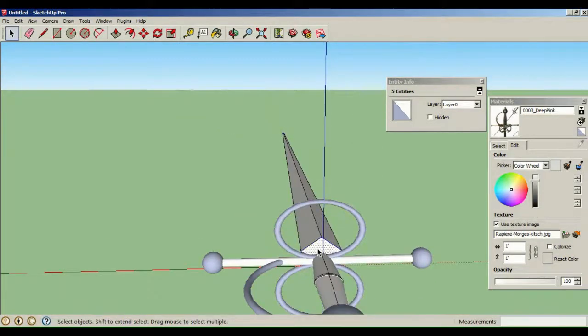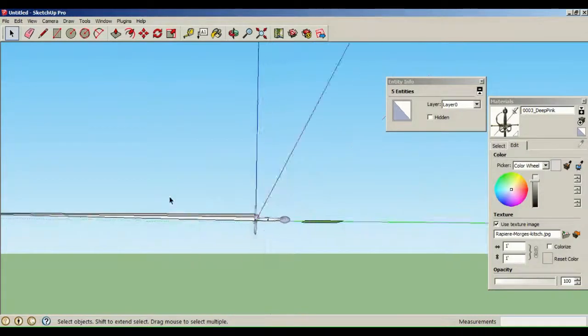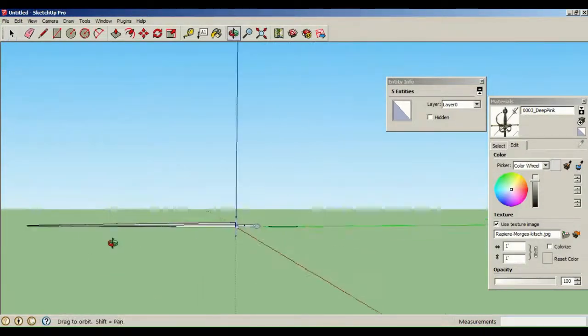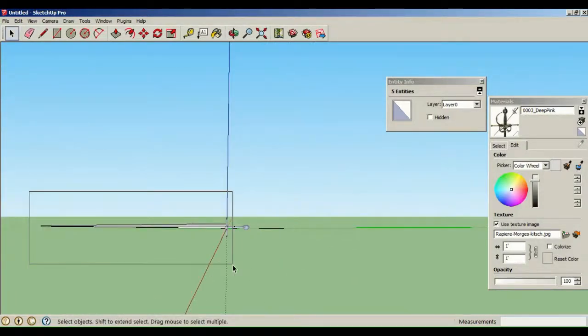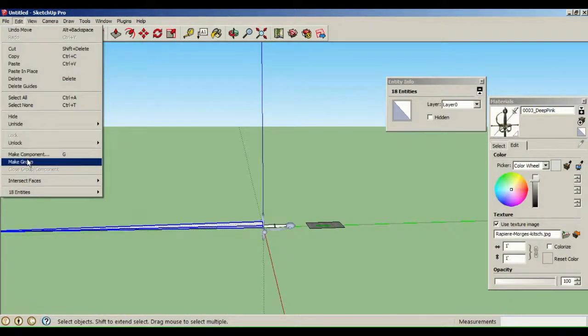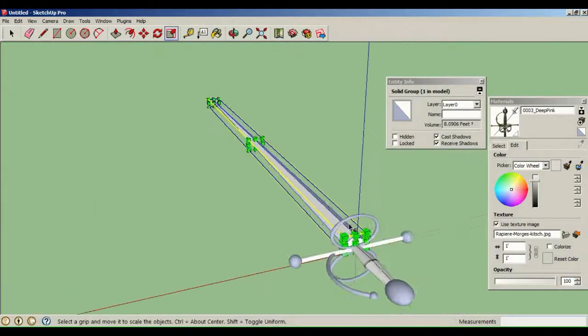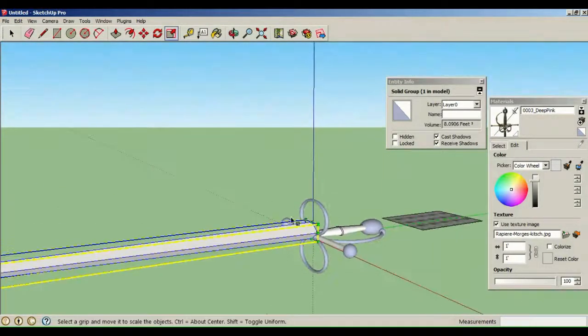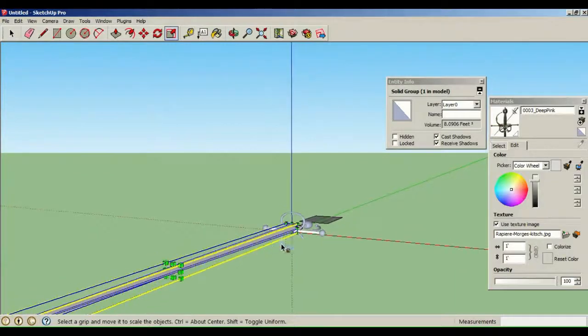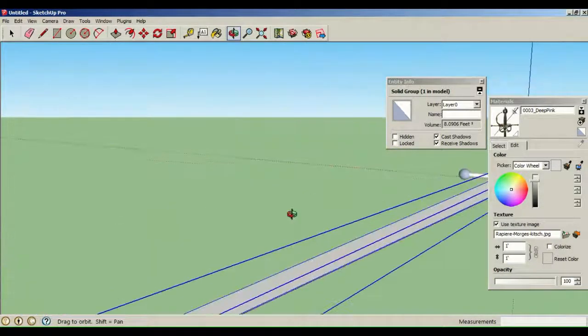Alright, so let's go on this side and just make sure, is it straight enough? It looks like it's straight enough. I think it's straight. Alright, so we're going to select the whole blade, make a group again. Now, it isn't a diamond shape, so we have to flatten it a bit. Go to the smithery. If I can get this into the right place.